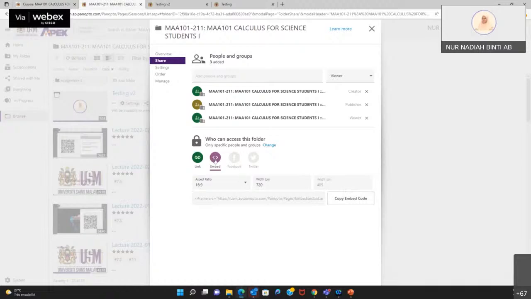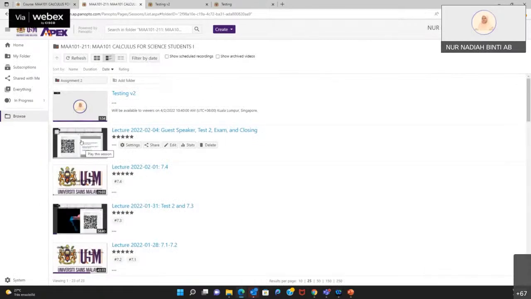So usually we have the same symbol. Copy this code and paste there. And the Panopto player will just appear there in the website, just like this. So the students, anybody, they just can play and watch there in the website or in open learning. I think that's it. That's the use of embed function.